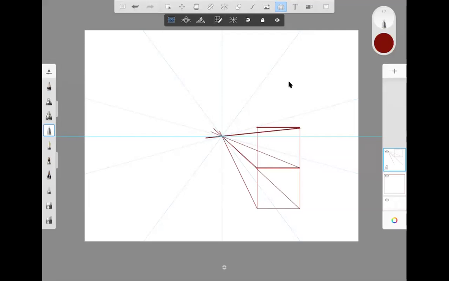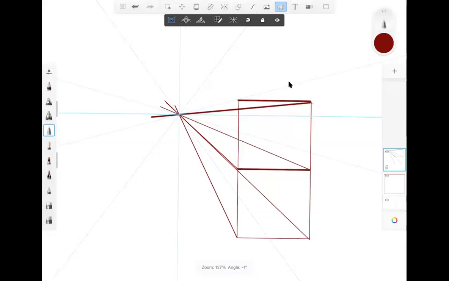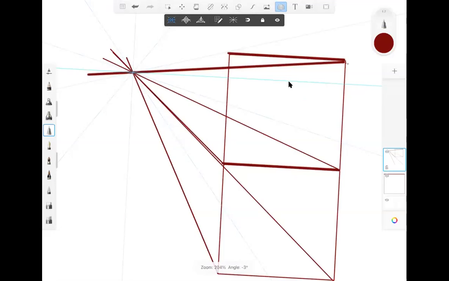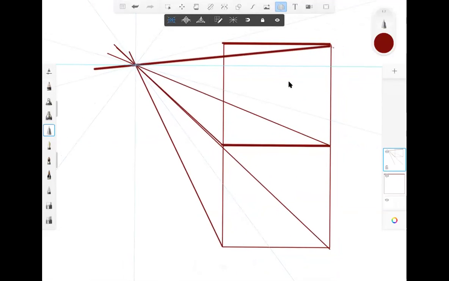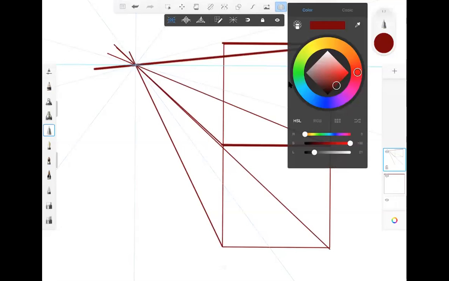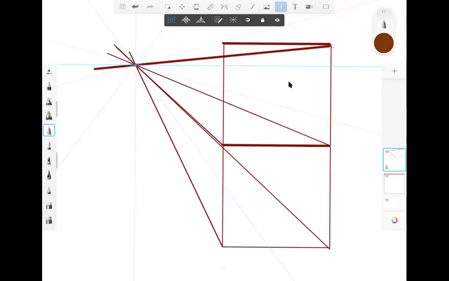I'm just going to do orthogonals from the back corner on that top one. So I'm going to zoom in so it doesn't appear so small. It'd be easier for me to work with when it's like that. I'm going to change colors so I can keep track a little bit easier.